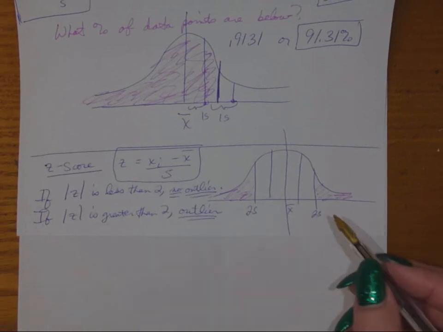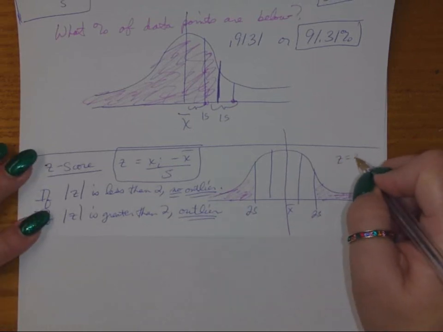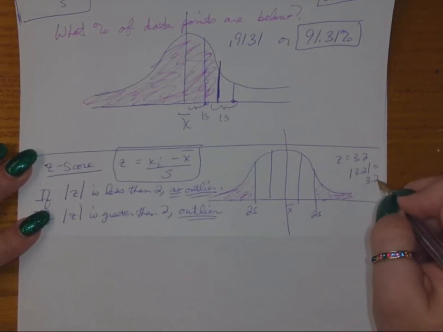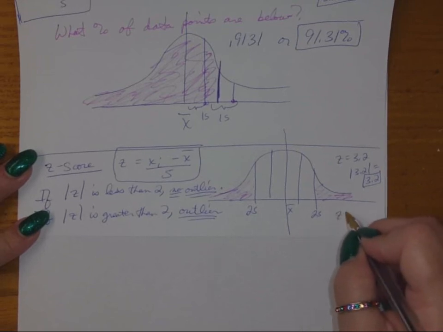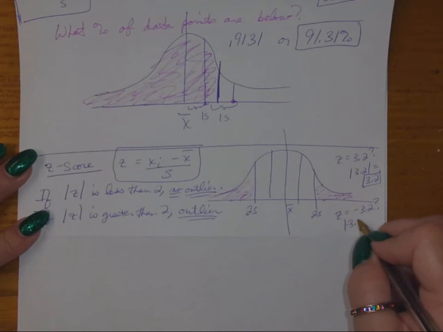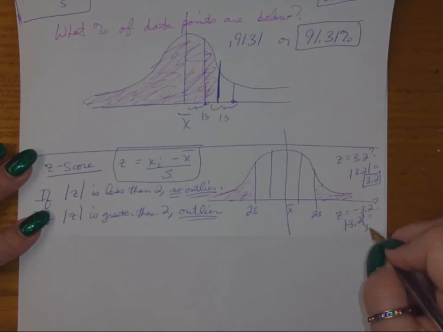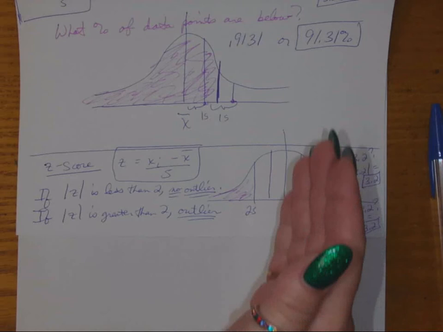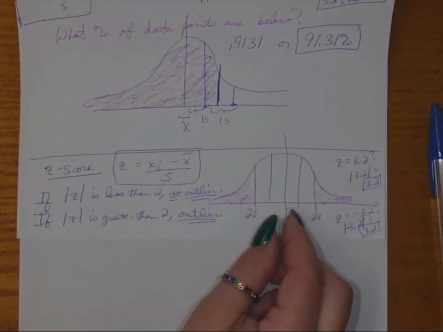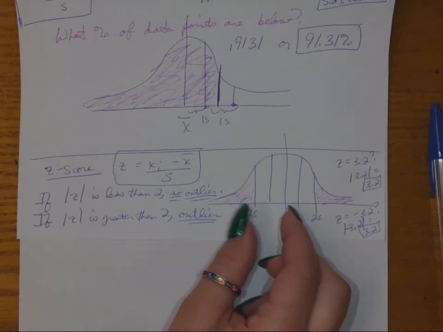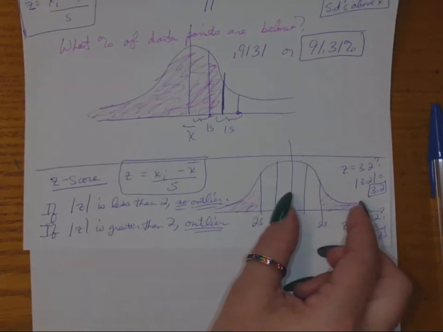So in that problem we did a minute ago with Susie, the z was 3.2. Well, the absolute value of 3.2 is 3.2, so that's bigger than 2. But what if my z was negative 3.2? The absolute value of negative 3.2 is also 3.2. So you have to think about that. What an absolute value does is tell me the total distance from 0, and 0 is my average. I want this distance to be bigger than 2, so I want these things to be way down on the negative side, or way up on the positive side.